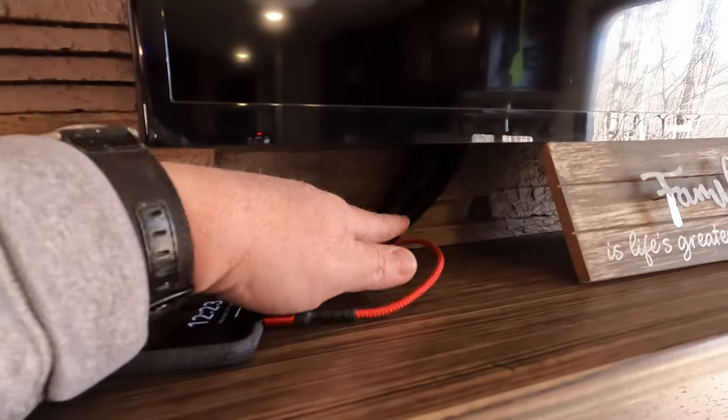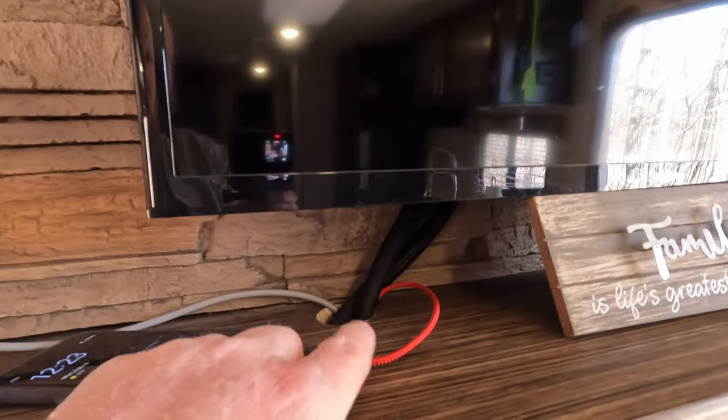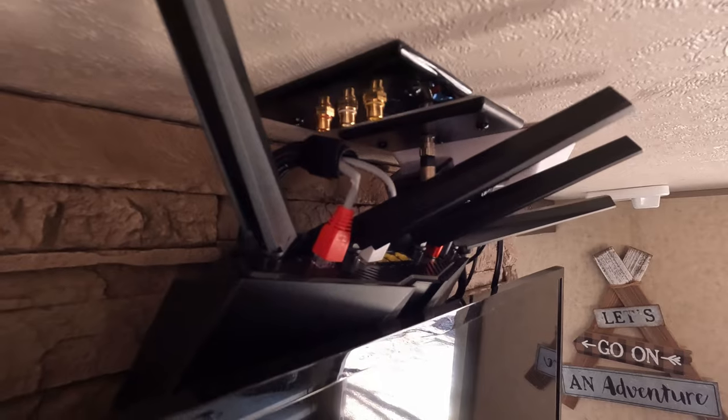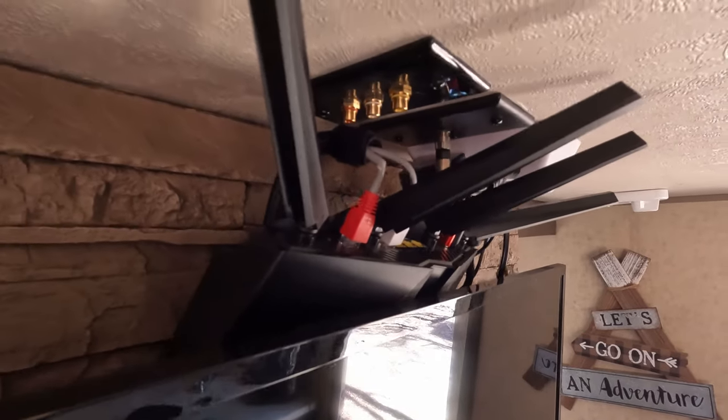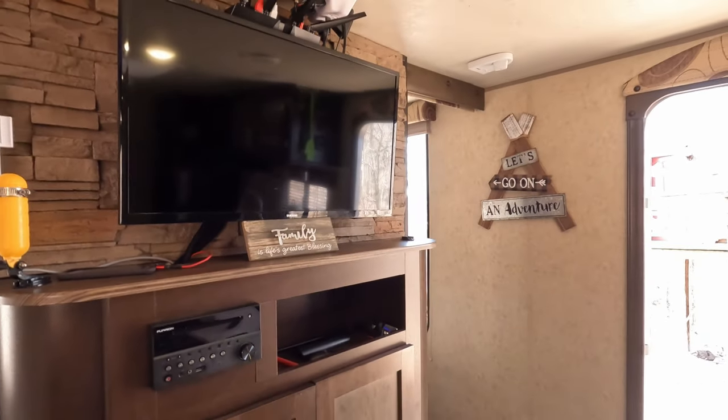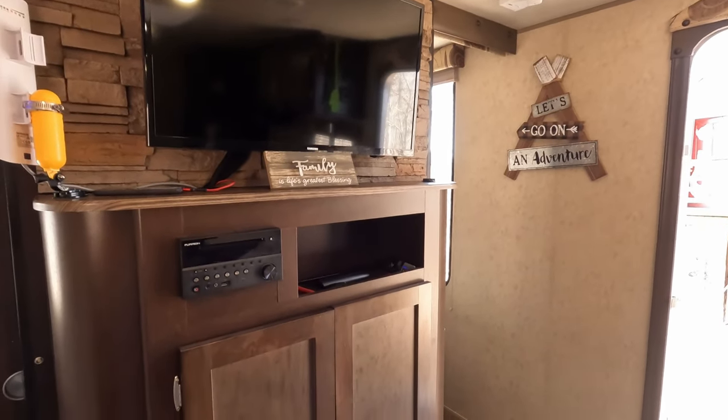While I was at it, I went ahead and put some split loom on all these wires. I tried to do a little at the top there, but the way those wires have to bend and come down, you get what you get. But overall it doesn't look too bad. So far I would say we are having some success — we've got almost everything required done. The next two things to deal with are the NAS and media player. The last thing to work on is getting the NAS set up to pull backups from my house, and then we've basically got our camper network up and going.